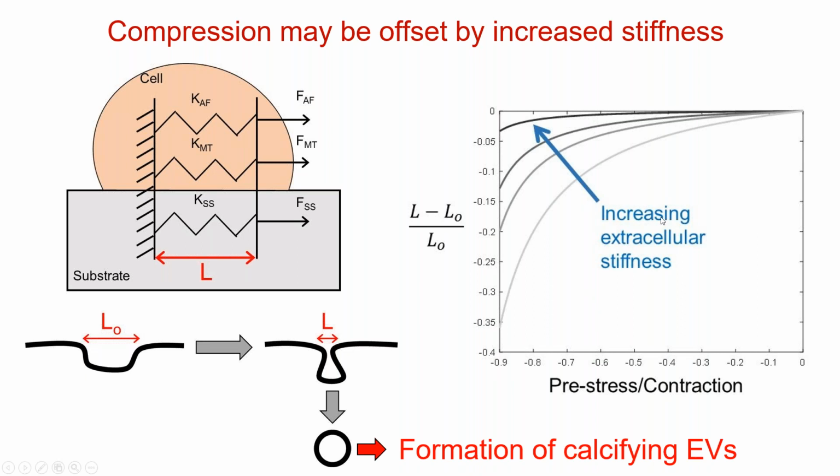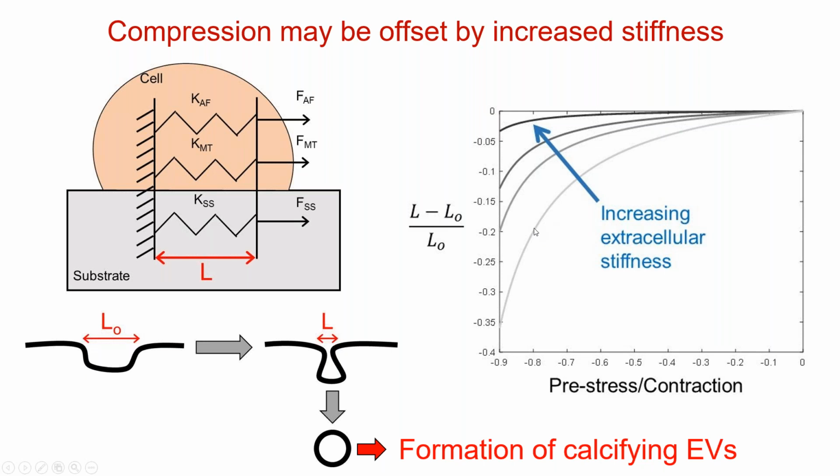So if we look, again, using this model, a more negative number here indicates really an increased contraction. The cell is becoming more contractile. There's increased pre-stress. The actin fibers are shortened. So if you have a certain substrate here that the cells are sitting on, this is kind of a softer substrate, say like a Flexcell plate, if the cells increase their contraction, this length is going to decrease. So basically, there's something like a strain term here, and it's going to decrease.